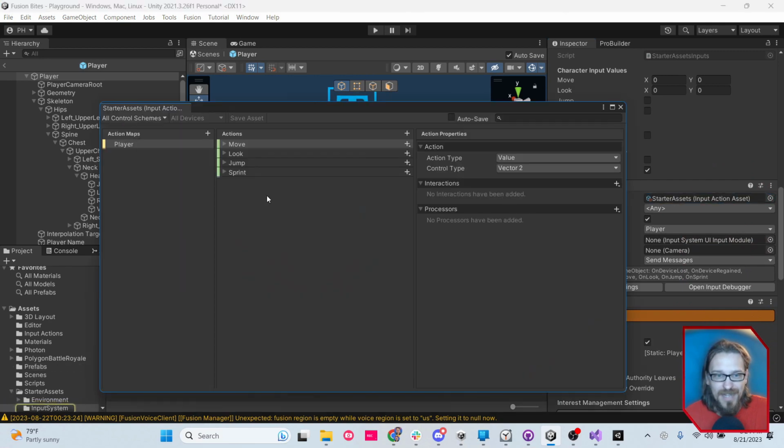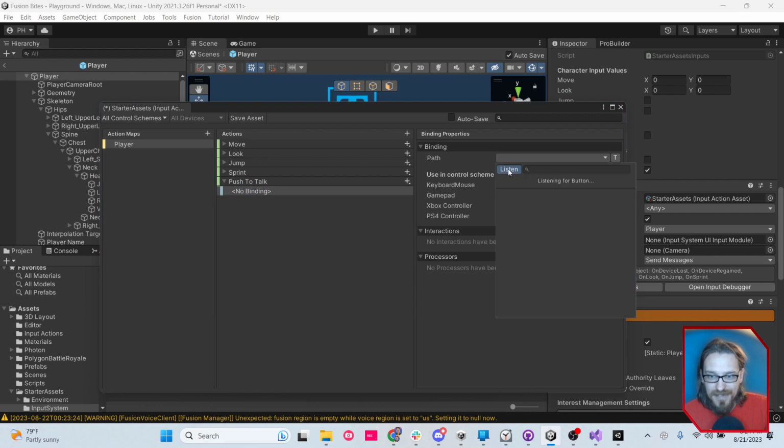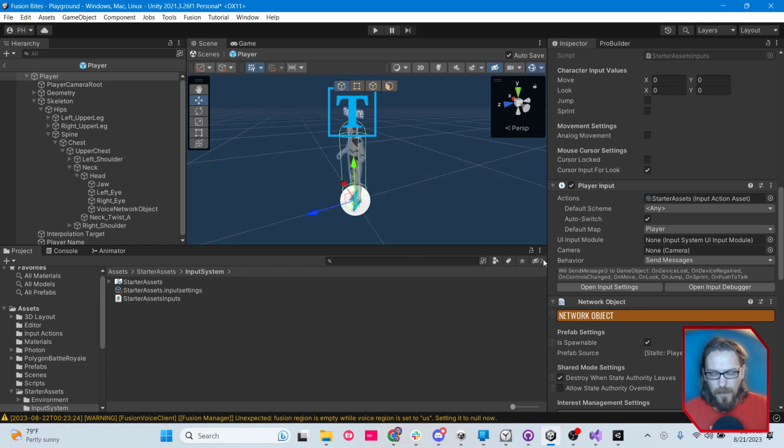So we're going to use starter assets, and we'll just do the same thing here. Push to talk. Change the name. Listen, T. There it is. Keyboard and mouse. Save. That's actually not a good idea, having the player input on the player. And I'm surprised we haven't run into an issue yet, because unless they patch something, Unity does not like more than one player input in there at the time. Although maybe that's what they can utilize for, like, if there's more than one local player for like multiple controllers.